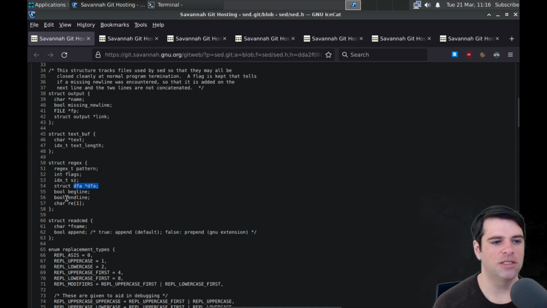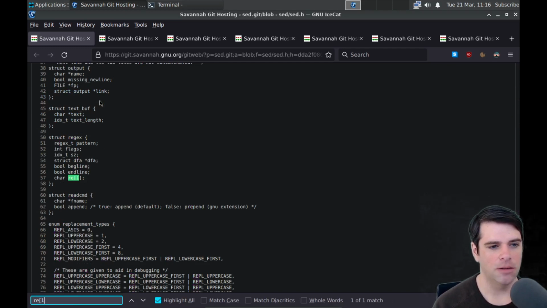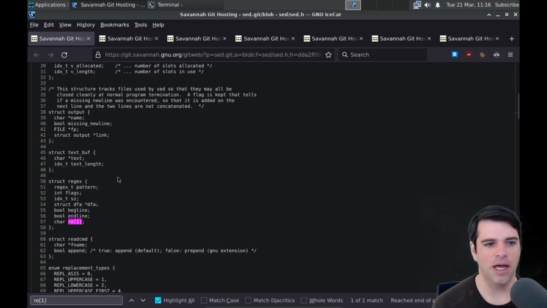But we're also going to check whether it's beginning line or ending line. And then a char, which is RE at 1, which is different from the regex pattern. I'm not sure what this char is doing. I'm not even sure what RE is. We have RE at the index 1. Maybe we can dig into that, but I was going to also look up what's DFA.